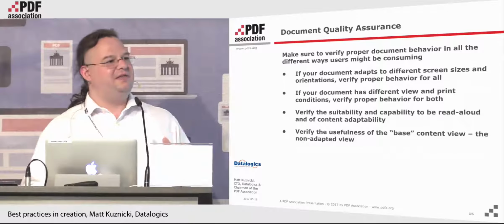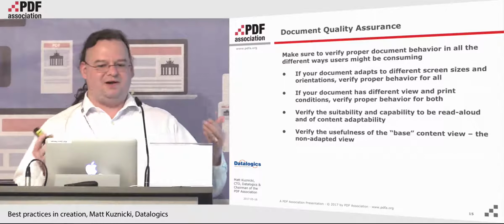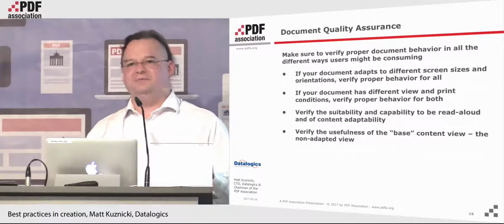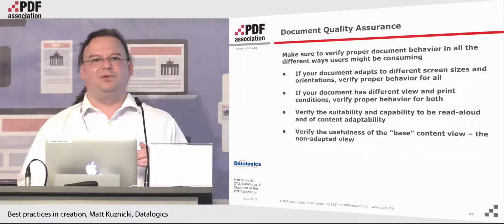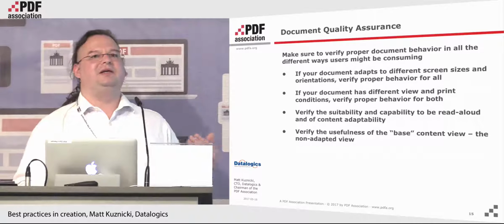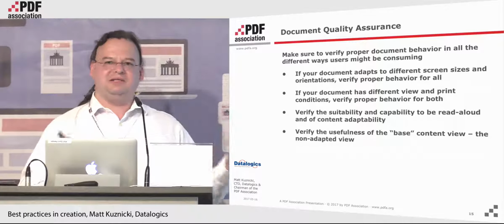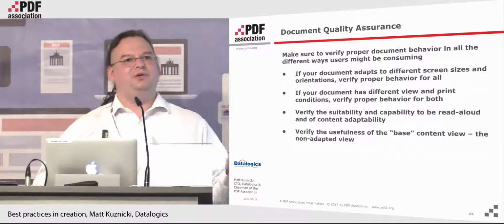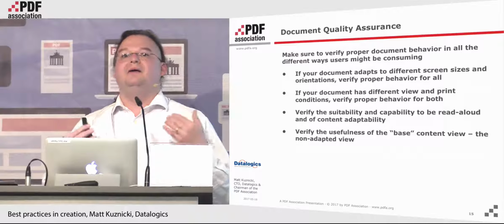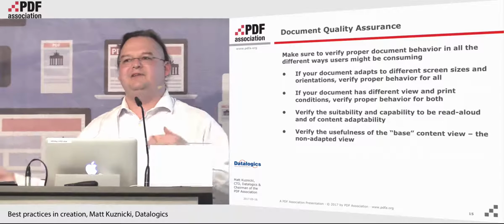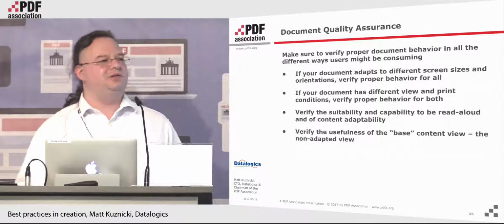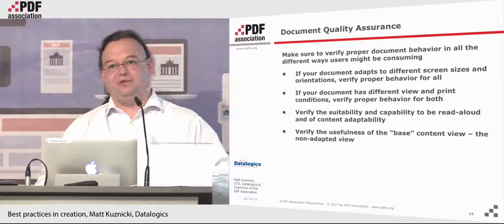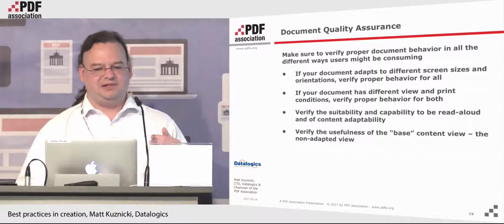Which means that you need to QA for as many audiences as possible. You can't get away in the next generation PDF world with just looking at your document on screen and saying that's a day. If you have cues to change your presentation based on screen orientation, screen size, you better proof that. You better check it on those screens.